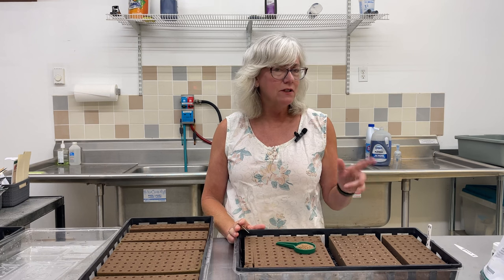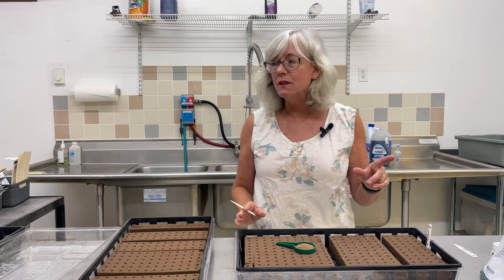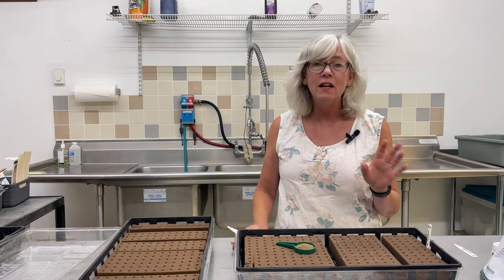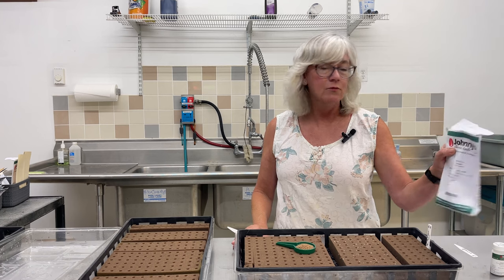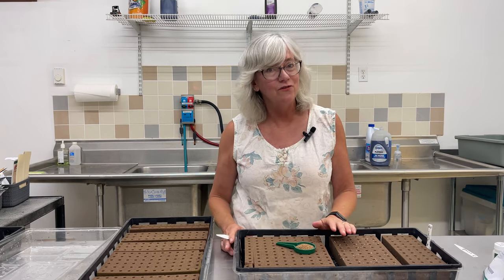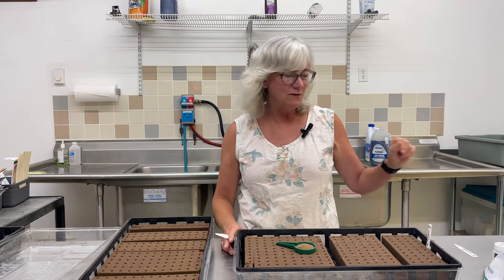I did try last week, just a real quick tip for you guys, an arugula variety that was supposed to be for hot weather. It did terrible for me. I had to reseed it. So I'm just sticking with the regular arugula from Johnny Seeds, and it grows really well and is ready to harvest in 4 weeks. So again, stay tuned and see what's going on.